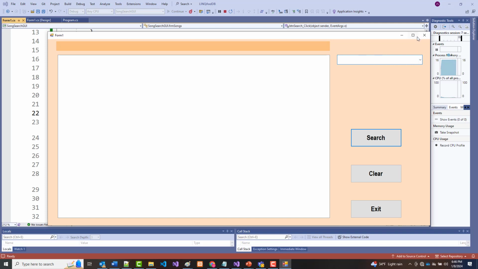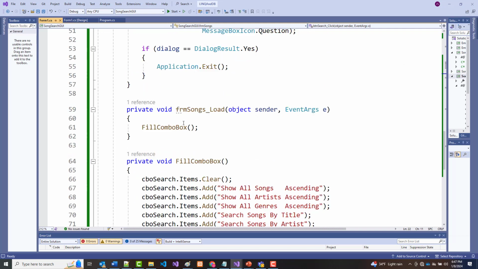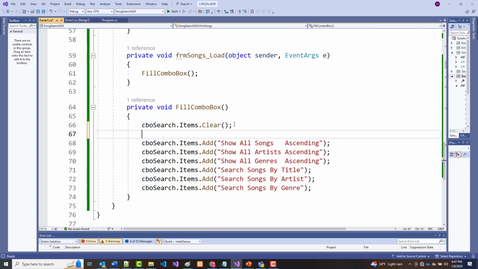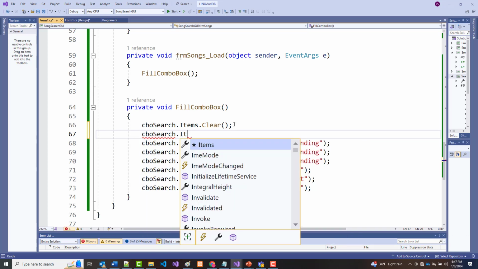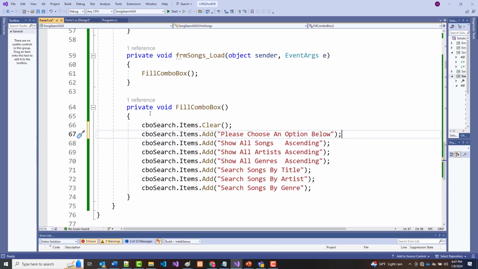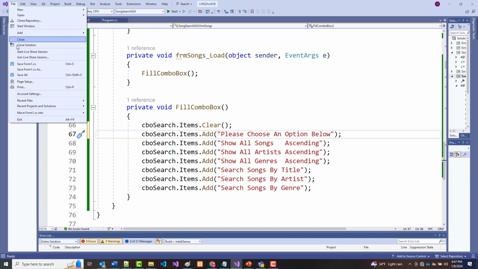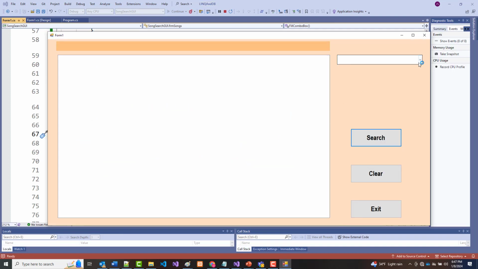And I'll put something there that says, please choose an option below, or something like that. Is that too wide?